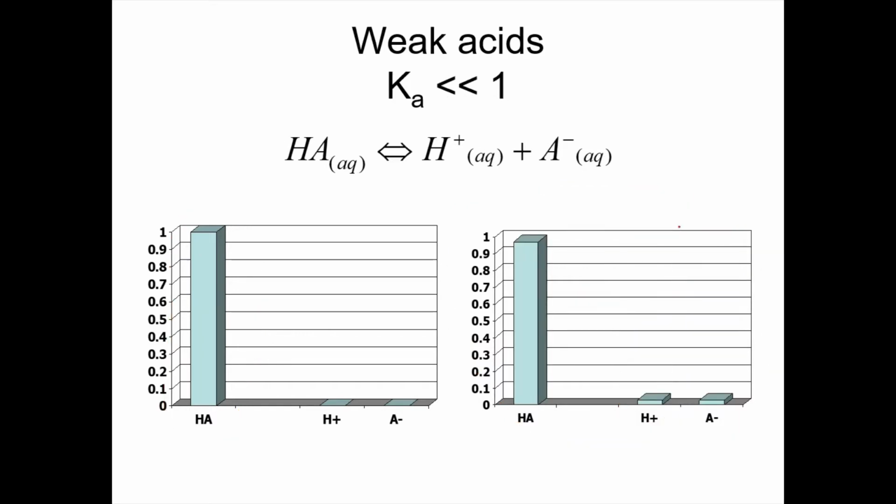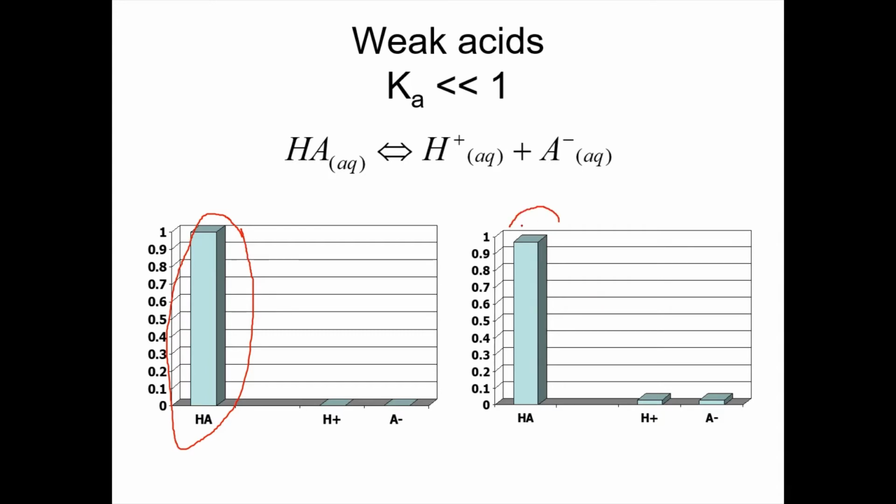In a weak acid, as I told you, a small percentage of the acid molecules break up. Here we're starting off with 100% of our acid molecules around. If I were to have a bottle of acetic acid, all the molecules in the pure acetic acid look like this. Once I put it in water, it starts reacting with the water. Let's say I had a liter of water and I put in 100 milliliters of acetic acid.